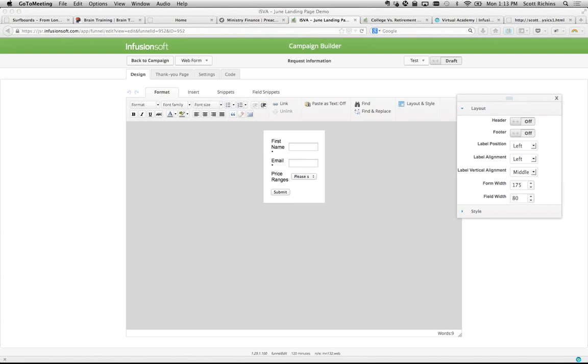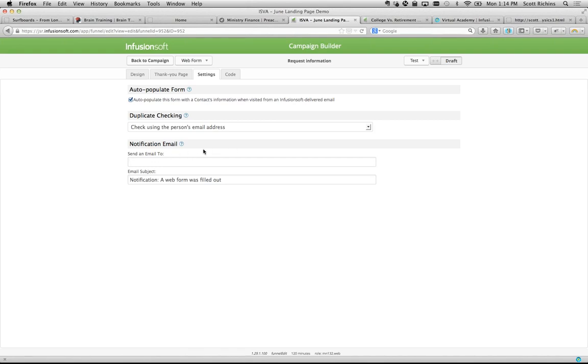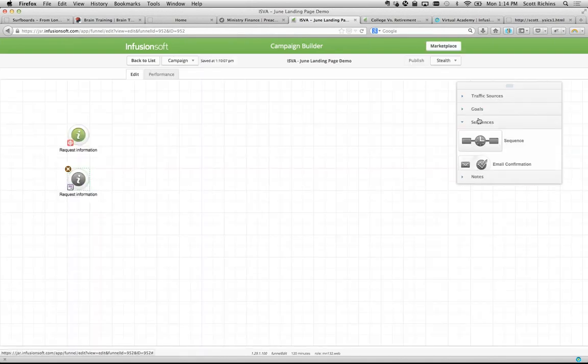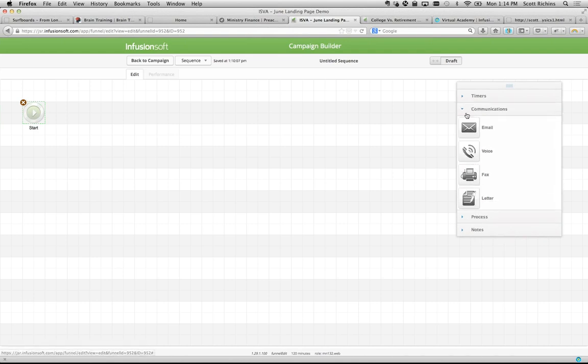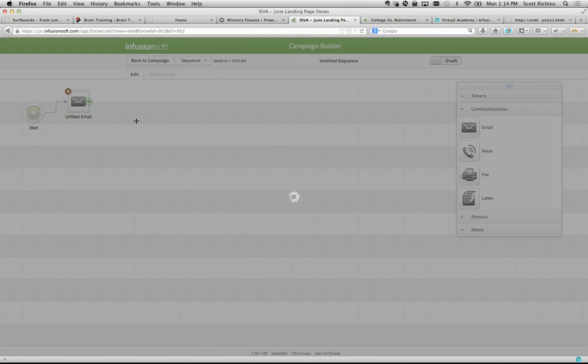Let's see. Next question. Glenn, again, thank you for the feedback here. I get some great feedback from some of you guys. Glenn asks, can the email notification be sent to the contact's owner? Glenn, that built-in notification, the answer is no. It's not variable. Here in settings, it doesn't just go to the contact's owner. If you did want to have a notification email go to the contact owner, Glenn, you would need to start looking at building in some sort of sequence where you would then have a follow-up email sent instead of to the person's email address.